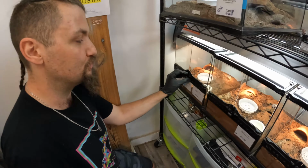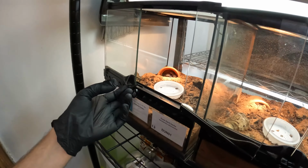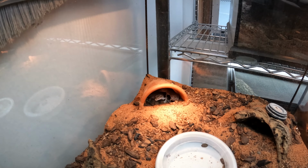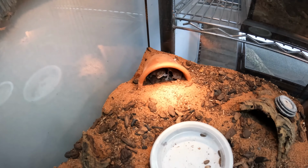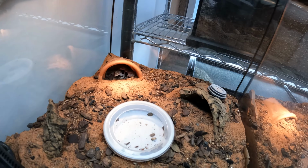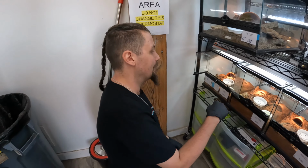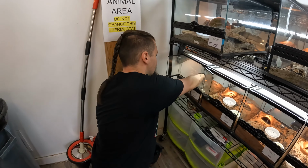These guys are Dune Geckos. They love to hang out in small colonies. These guys are found in northeastern Africa. They're usually found either at or around dry riverbeds. So the soil, the sand that they're digging down into is very damp, but the surface of the soil that they live in typically stays pretty dry.